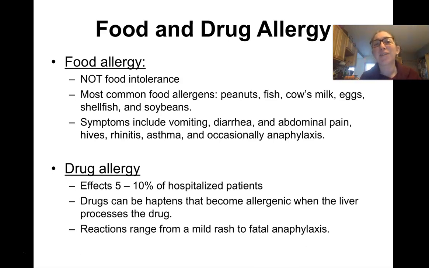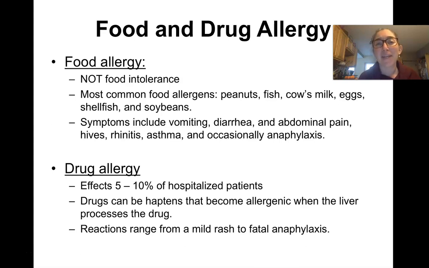This is very different than someone who is lactose intolerant. People who are lactose intolerant can't eat milk because they can't digest lactose. So it's a totally different chemical component of the milk that's causing problems in those two cases. And lactose intolerance has nothing to do with the immune system. It doesn't elicit an immune reaction. It's just an ingredient in the milk that your body, your intestines, can't digest properly, and it ends up giving you diarrhea and abdominal cramping, which is very different than a milk allergy.